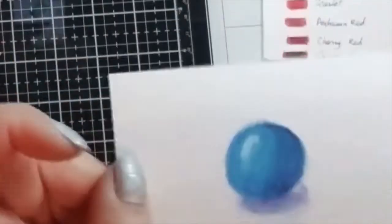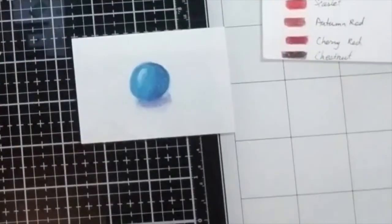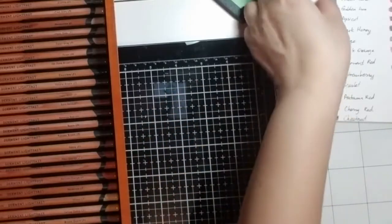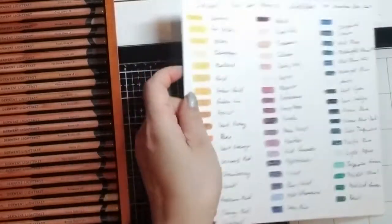I've been saving up for a while because I knew that I wanted to get this set. If you want to get this set, I highly recommend it. I really like the effects.